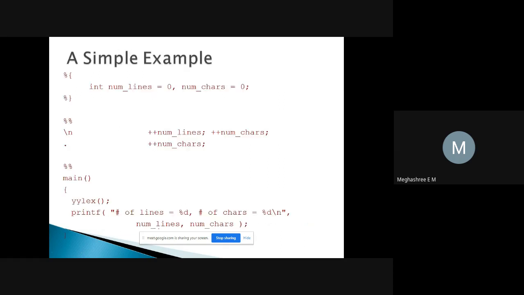Okay. Next, a simple example I have considered, where I am going to count the number of lines in the given program and the characters that are present in the program. Now consider I have written a C program which has a header file, void main, and then two statements: printf hello svit and another printf hello world.